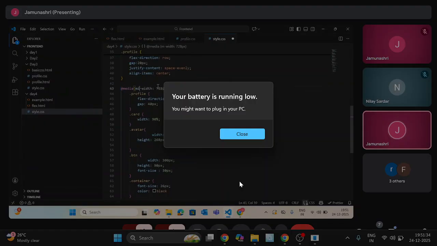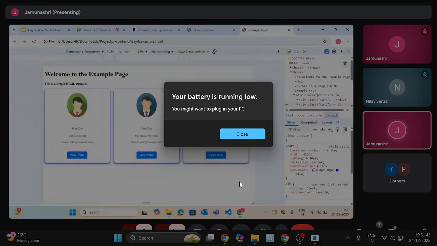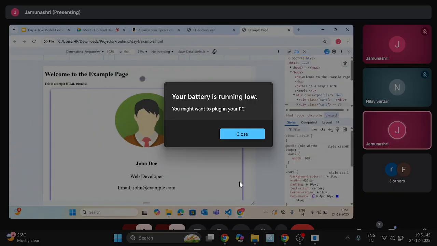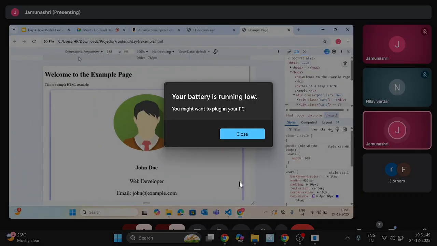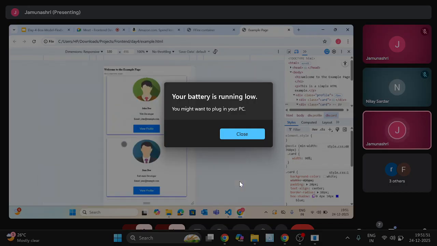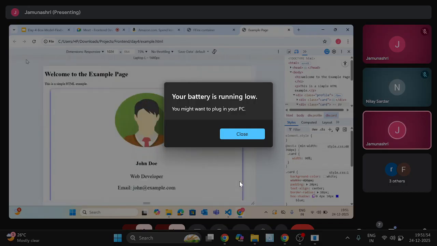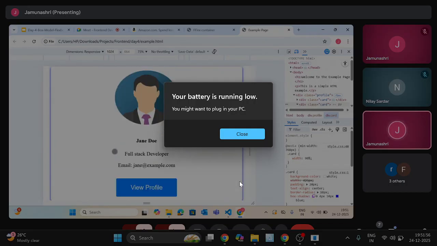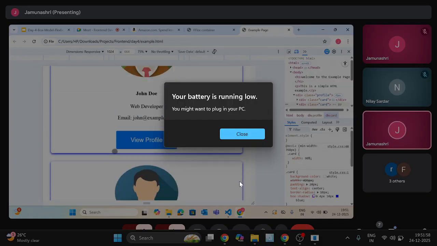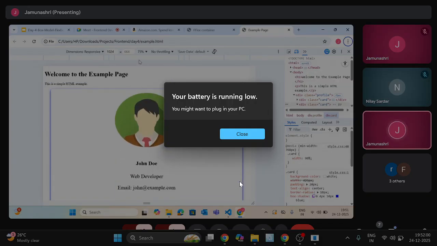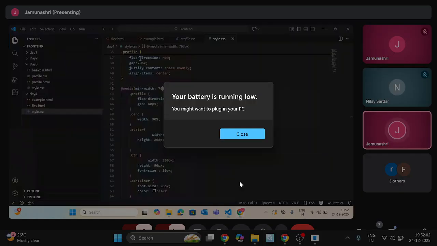It is min width only 768. Okay, let's say 768. That means how? Okay, it is a laptop, tablet, mobile. Mobile is working fine. Laptop is also taking the same, but this is not right. For mobile, 320 pixels, right?